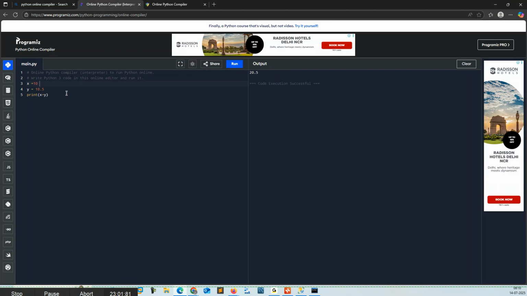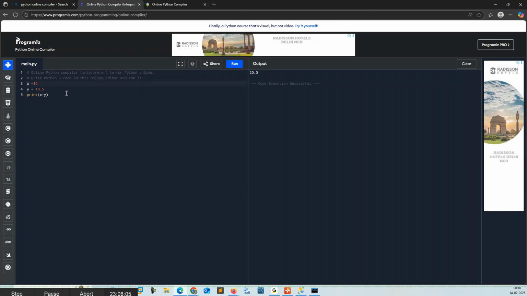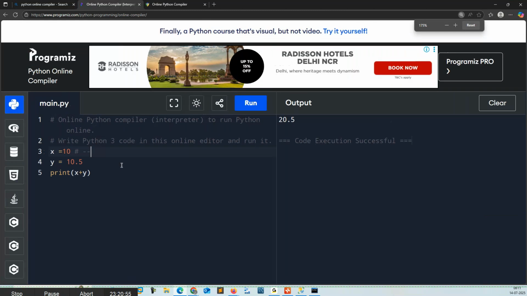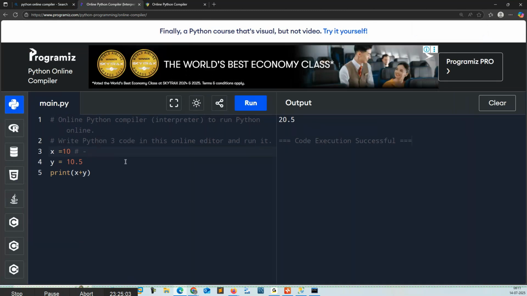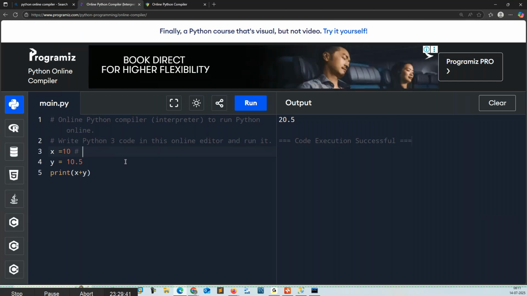Just see above, line number 1, 2, those are comment lines. To declare a comment, you have to use the hash symbol. Similar to SQL, where single line comments are declared using double hyphens. Similarly here, hash for you.